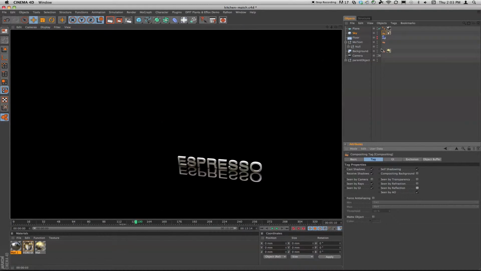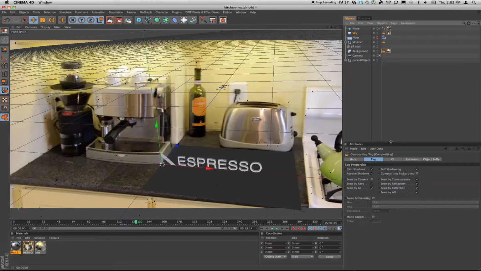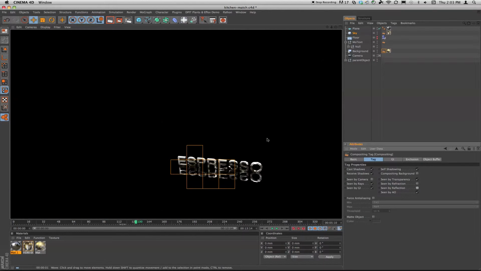I have the same exact tag on my background, except I do have reflections and refractions turned on right now, and you could see that in my text a little bit. Because my plane is parallel to that background, it's not going to be reflecting anything. I could just as easily turn that off, and it's really not going to change the way my image looks very much. So you might want to do that.